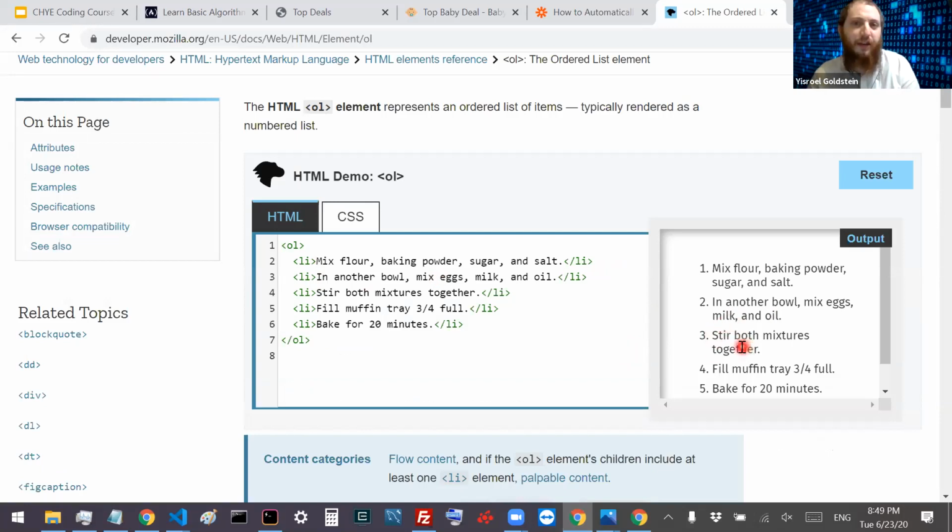And it's not the kind of thing where you have to have the descriptive title or understanding of what it specifically is in order to identify it. You just know it's the first instruction, the second instruction, the third instruction. So an OL is a little bit like an array.